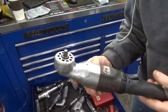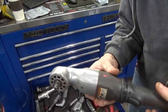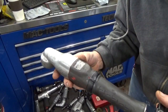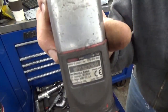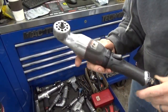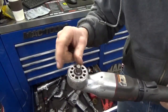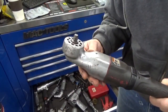So here's that IR hammerhead air ratchet. I guess if you can call it an air ratchet, or 90 degree impact would be more technical. It's the 215 Max, that's what they call it. You can see this one has been around, beat up and banged around, and I bought these when they very first came out. One of the problems I had on the earlier ones is the heads would come loose. So I've fixed that on this one.